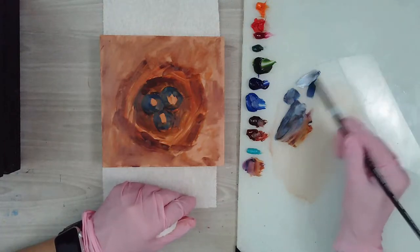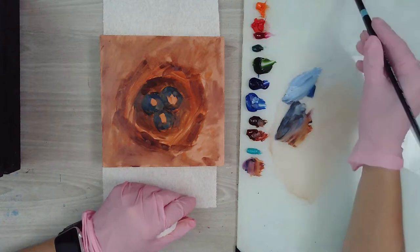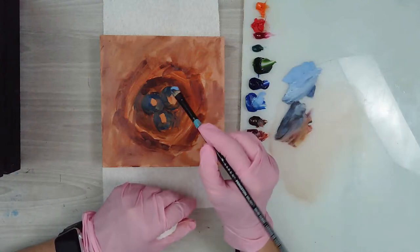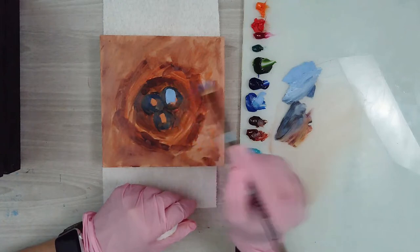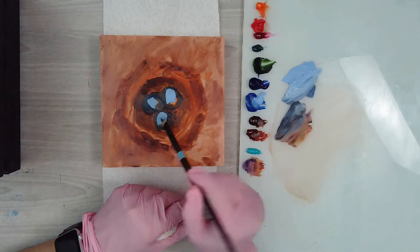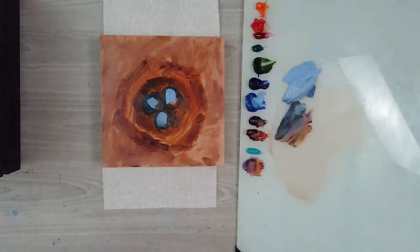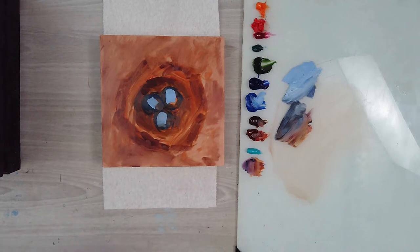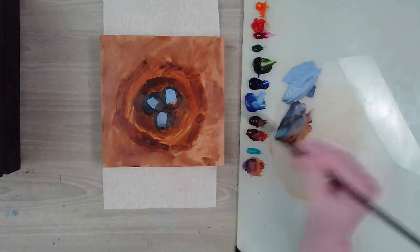Now I'm going to get some white and mix that in. For this, I'm just going to use some fresh cobalt and white, no brown mixed in this time, and put in those highlights. I'm getting that bright, bright blue in there, and then I'm going to blend it. So we've got a dark and a light. Normally, if it wasn't something like this, I wouldn't go right to the light like that, but because I know how hard it is to get that round shape, I'm jumping from the dark to the light. Now I'm going to go with a little bit of a mid-tone blue.